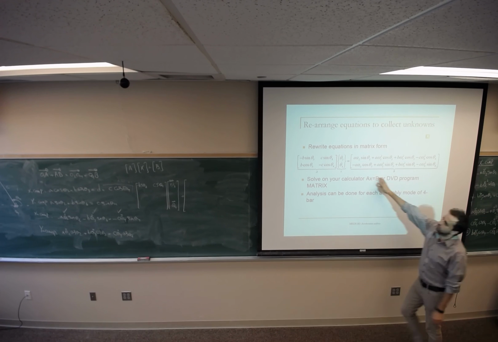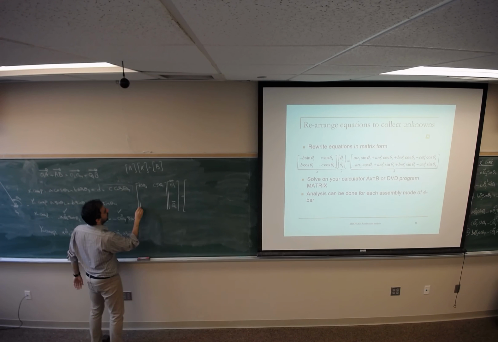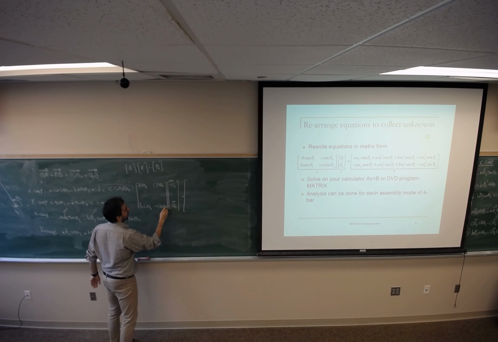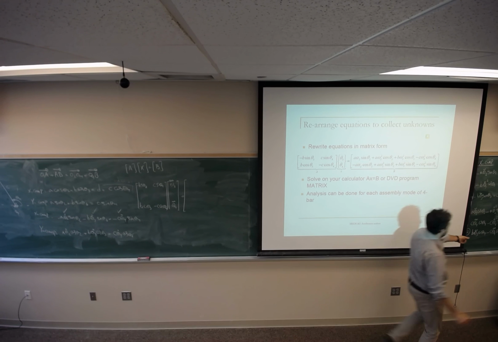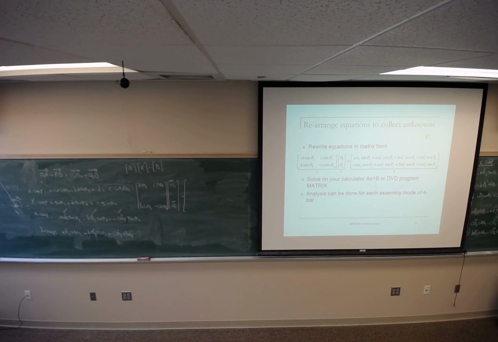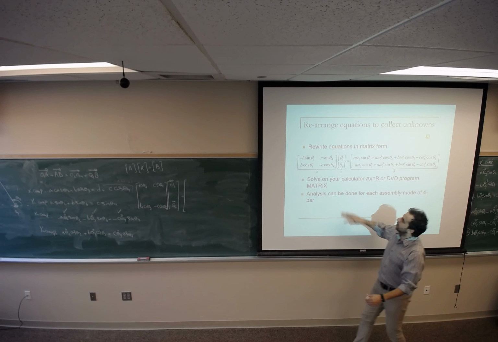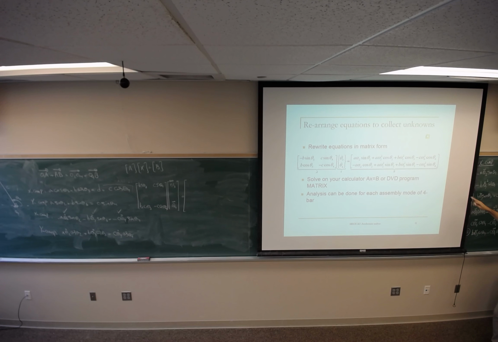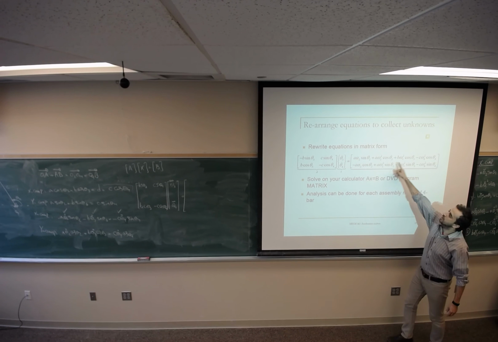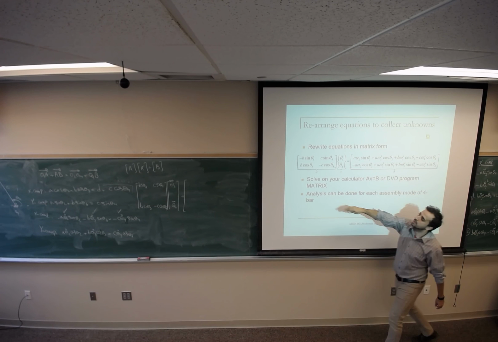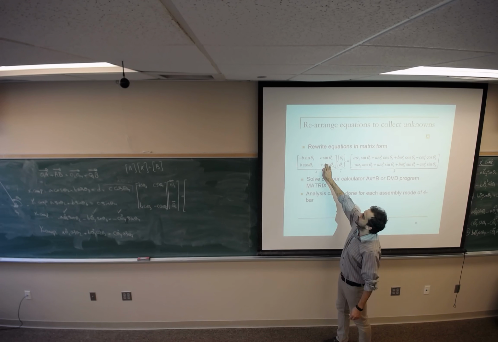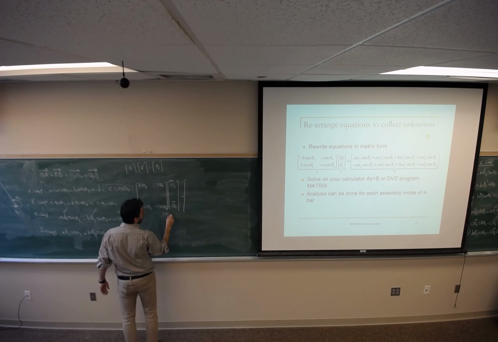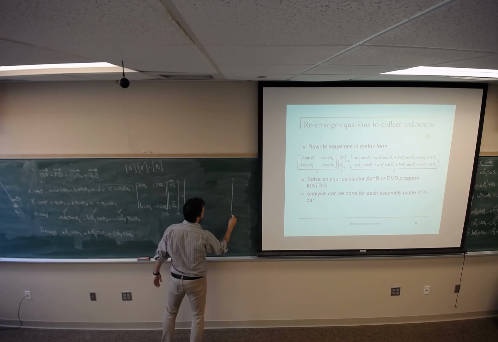Similarly, for the second equation, the coefficient of theta double dot 3 is positive b cosine of theta 3 and negative c cosine of theta 4. And on the right-hand side, we just need to have these four terms. We are looking for this column. We know all terms in matrix A and all terms in matrix B. Matrix B has two rows and one column. Matrix A has two rows and two columns. It's 2 by 2, 2 by 1, 2 by 1.